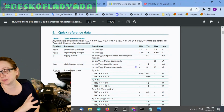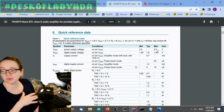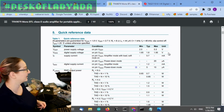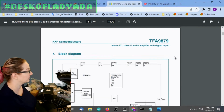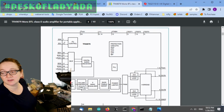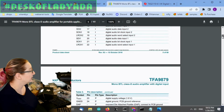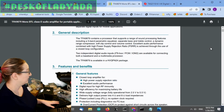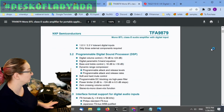I'm going to have a little booster on my design because it runs off 2 AAs. So I'll have to run it at 3.3 volts anyways, so this will be fine. It also needs a 1.8 volts digital supply, but that's fine. That's not for the amplifier, that's for the internal logic. And another kind of neat thing is that there is an I2C interface, which is a little bit more complicated, but it's got some cool I2C stuff that you can do.